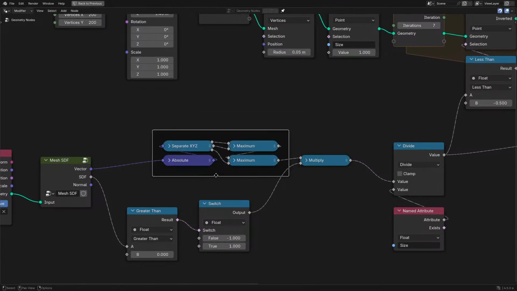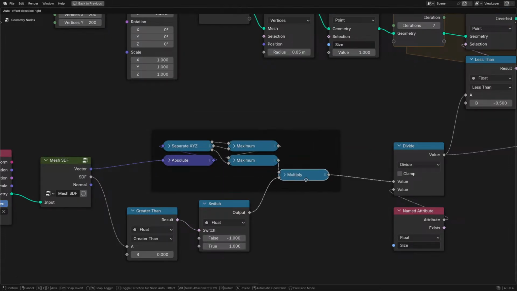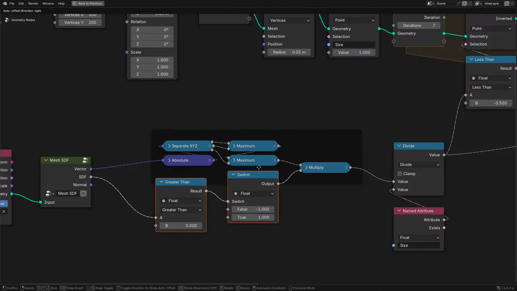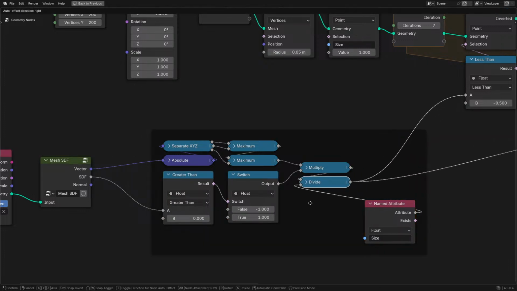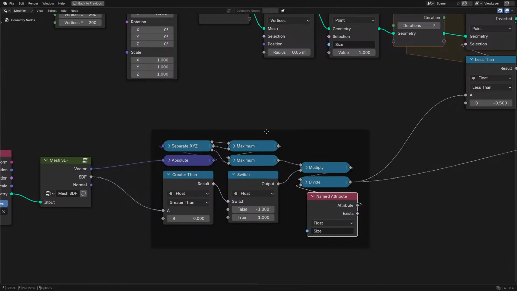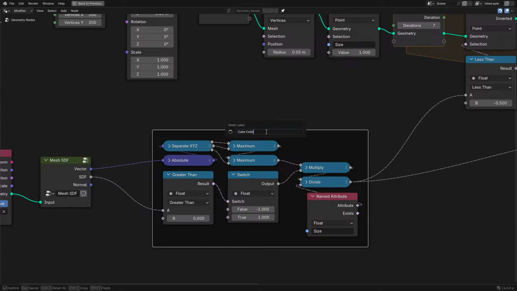Potentially. So here, if we just do all of this, this will be, I guess, this over to here. This will be cube. Let's see, cube collision, collision SDF.